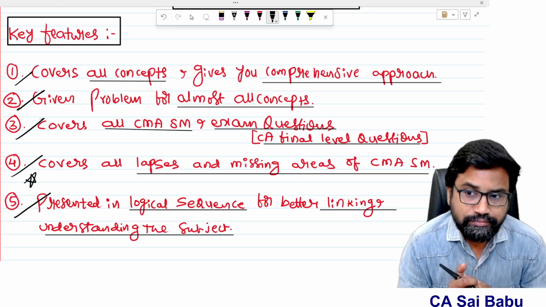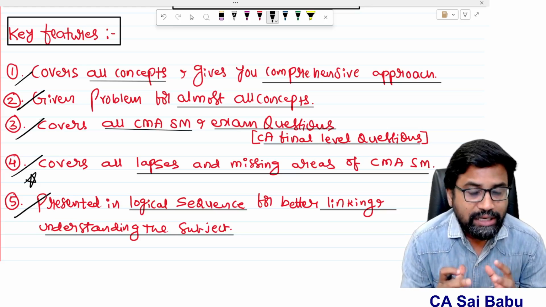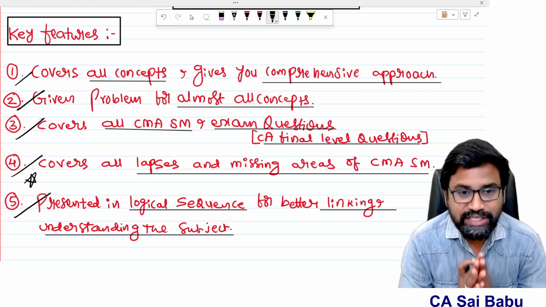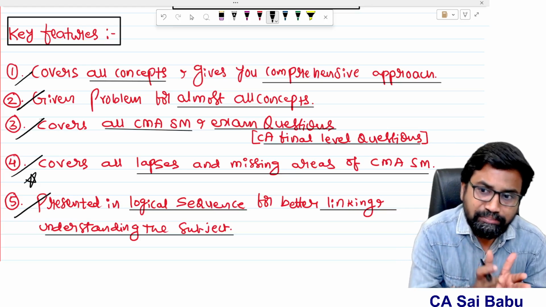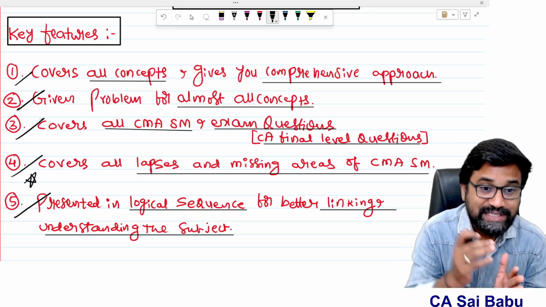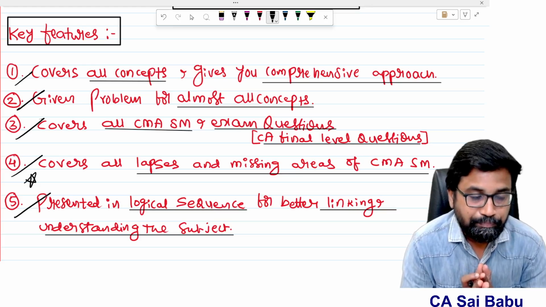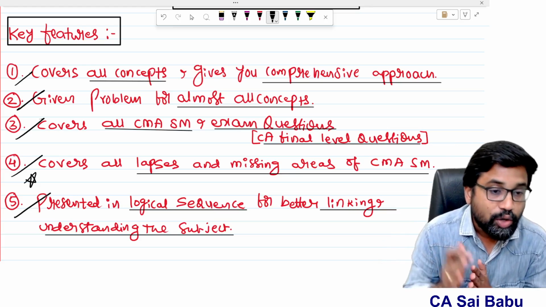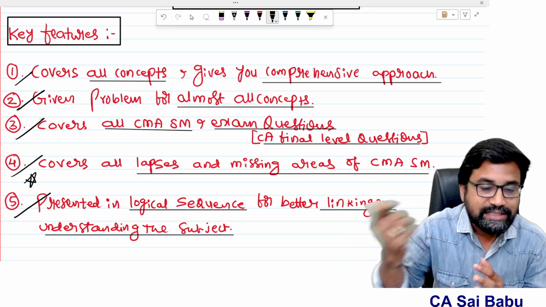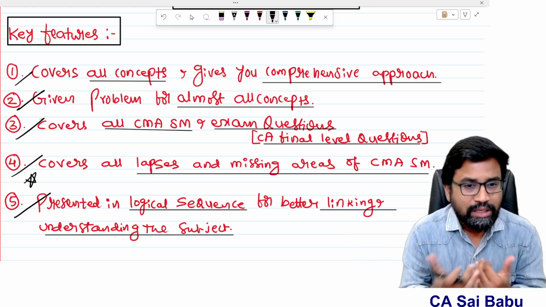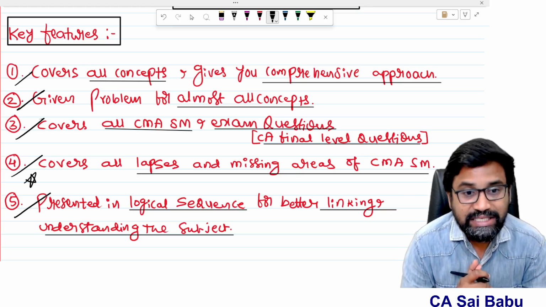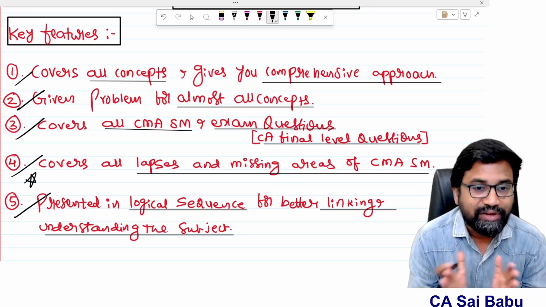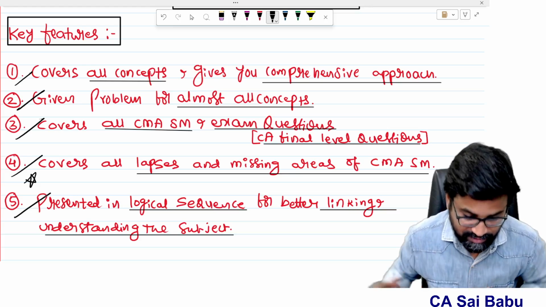Now I am going to give you a quick glance over the material. See, actually the CFR material we have divided into two parts. One part is the concept book, which is exclusively the theory part. Another part is the question bank, where we will discuss questions. So in future, if we want to add any questions, it will be very easy for us. So keeping that in mind, we have divided this material into two parts.